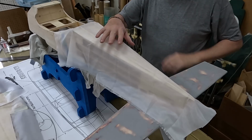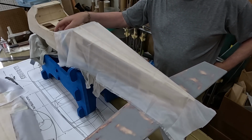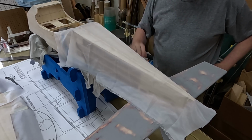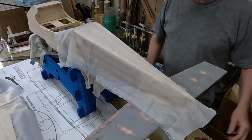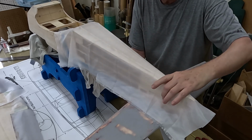I'm going to try to cover the whole fuselage open section back here with one piece of Koverall. I don't know if I can do it. The hard part, yes, will be trimming the fabric afterwards.